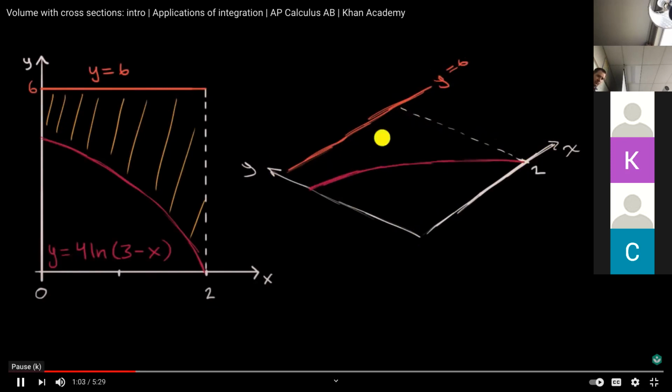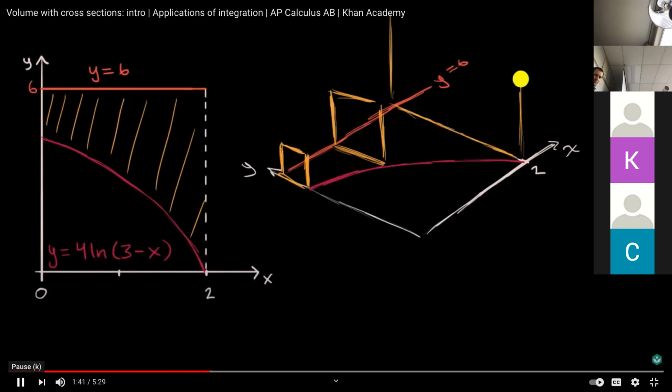And so this region is this region. But it's going to be the base of a 3-dimensional shape where any cross section, if I were to take a cross section right over here, is going to be a square. So whatever this length is, we also go that much high. And so the cross section is a square right over there. Whatever the difference between these two functions is, that's also how high we are going to go. This length, which is 6 at this point, this is also going to be the height. It is going to be a square. It's going to be quite big.